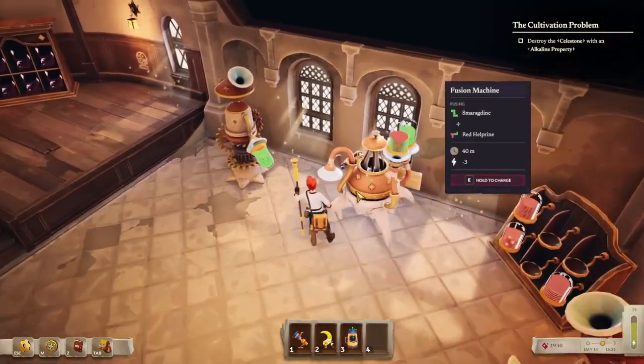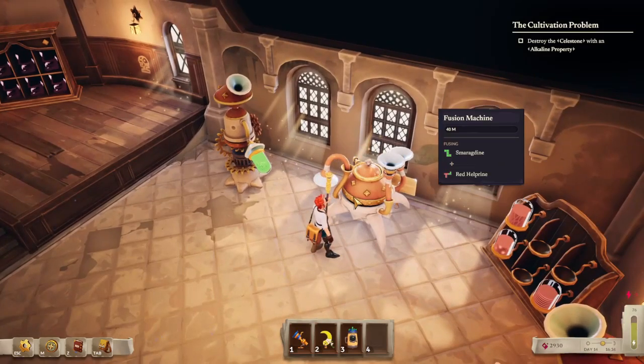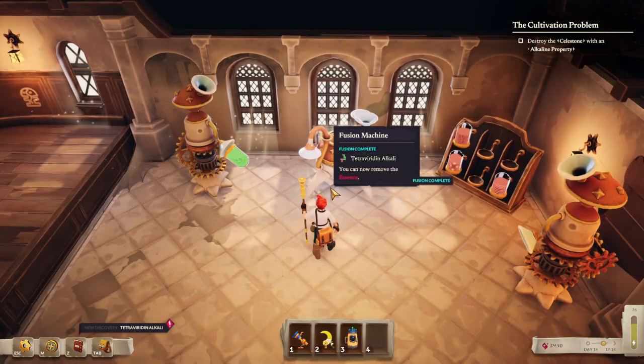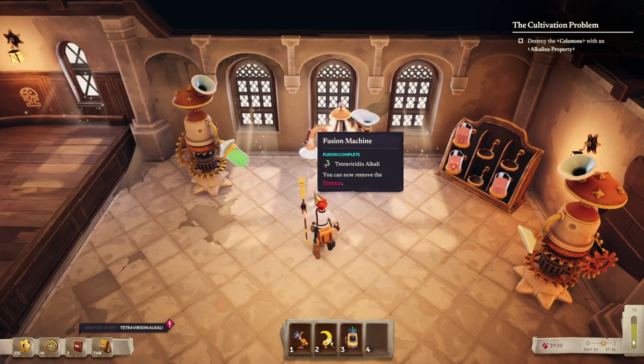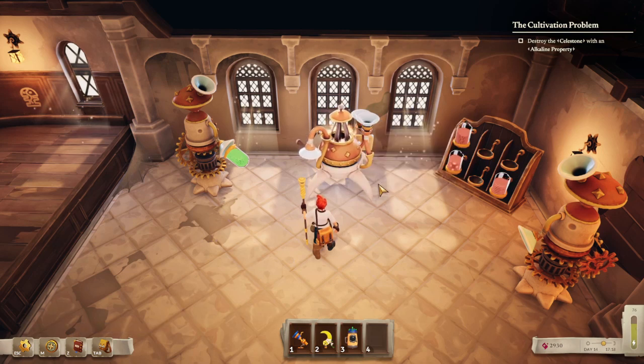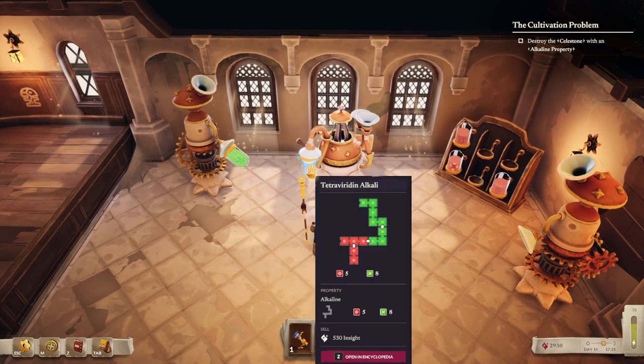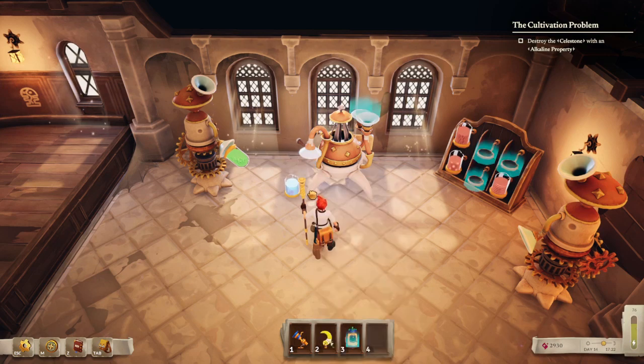Okay. Let's put these two together, and hopefully we get something to destroy the cellar stone with. The fusion is complete. I think that's it. I believe that is it.